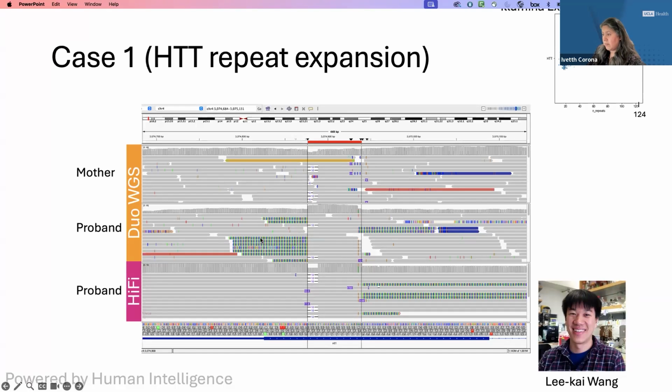And you can see it from these reads that look misaligned, but what is happening is that they're actually kind of like insertions, or actually the repeat expansion. And that's why our ExpansionHunter analysis showed repeat expansion. And in the HiFi data, this is cleaner data, and I really like how the HiFi data looks.